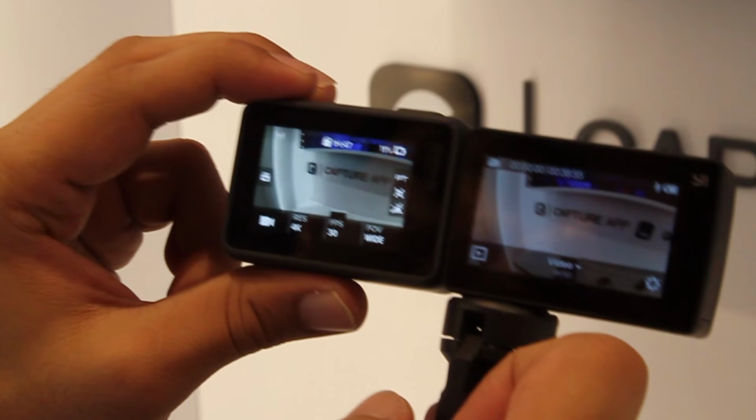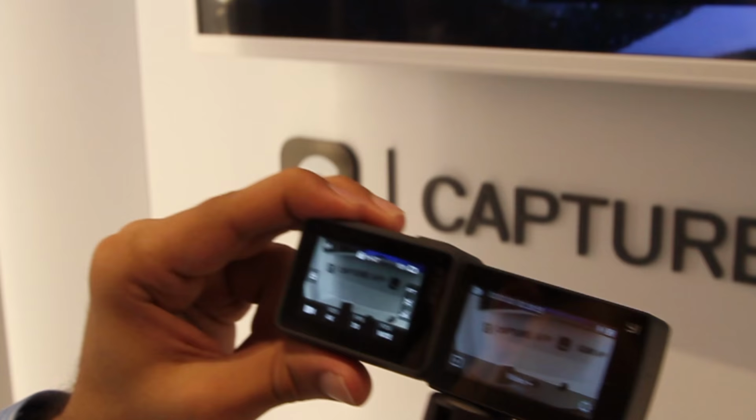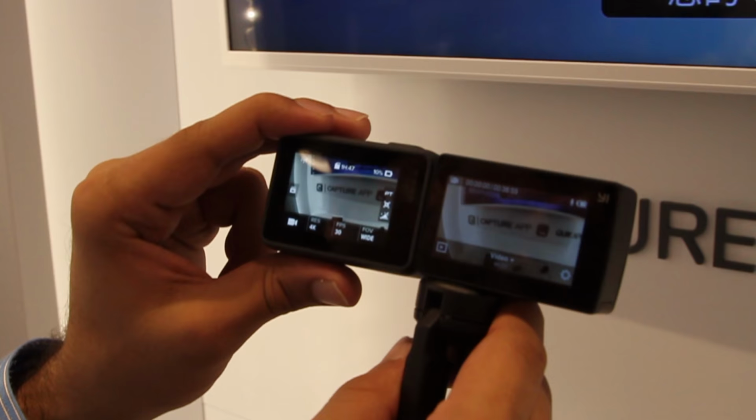Next thing is the battery is dying pretty quickly on this thing. We've only been playing around with it for a little bit, and it went from 50 to 11%. So, yeah, 10% in the last 30 seconds. So the battery is not gonna last you a long time on this if you're playing around with it. So probably try to keep the screen off. The 4K kind of has a better battery performance so far while we're playing around with it.